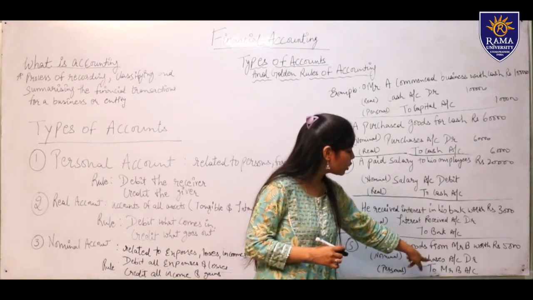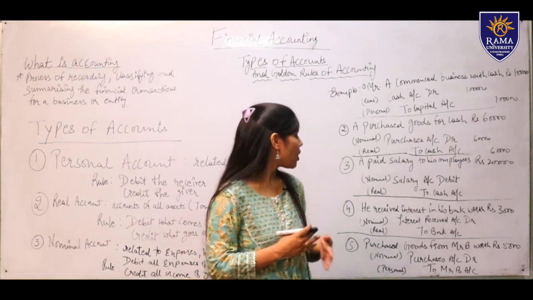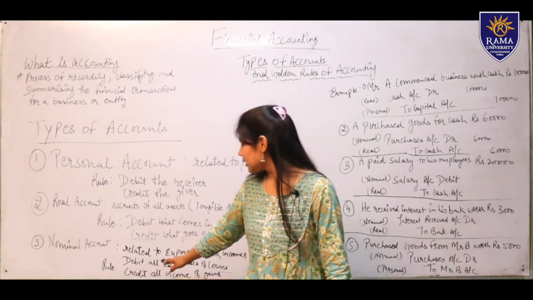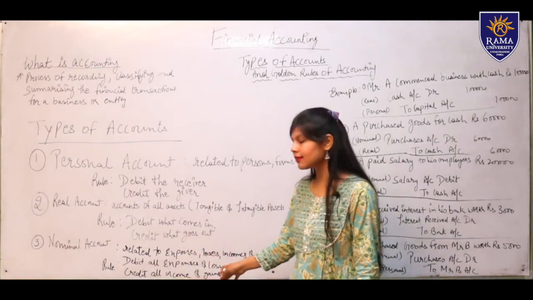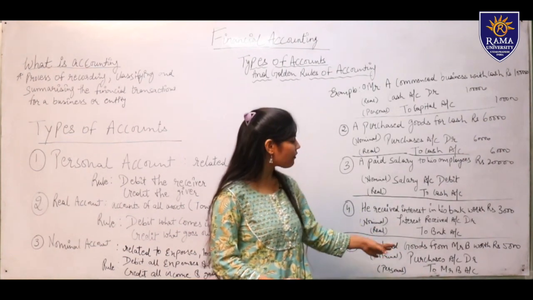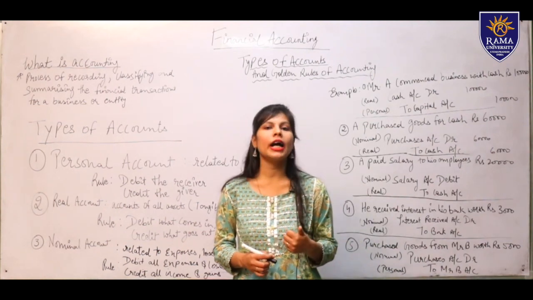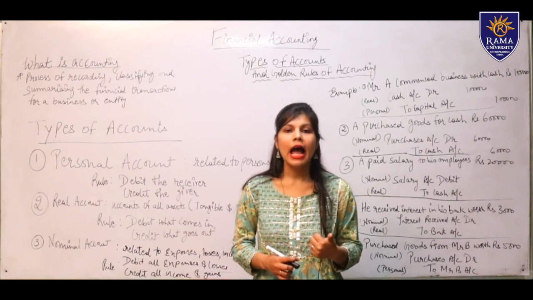Purchase account debit to Mr. B. Again we will understand, purchase account is being debited because it is our nominal account. It is the expense account. We will see that debit all expenses, so that is why we have debited purchase account over here. But why are we crediting Mr. B and why not cash? As I told you, it is not a cash transaction, but a transaction on credit.